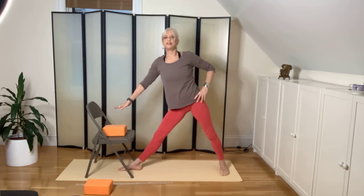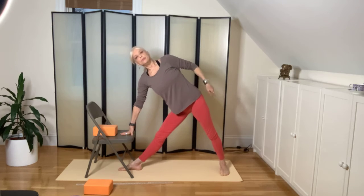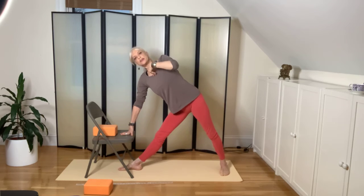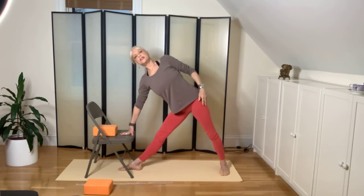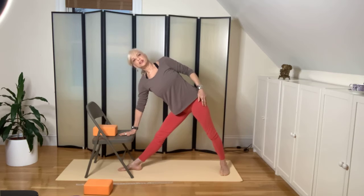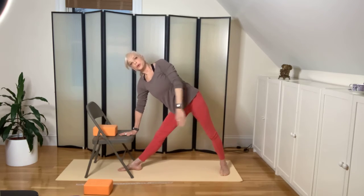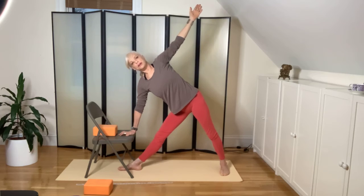Then take your left hand, you can put it on the chair or on the block. Okay, move this buttock, the back buttock, towards your right heel. Lengthen the front of the body, squeeze the upper back, look at your left foot, put the left hand above the left foot, lengthen the spine, and then swing the arm around like a windmill.